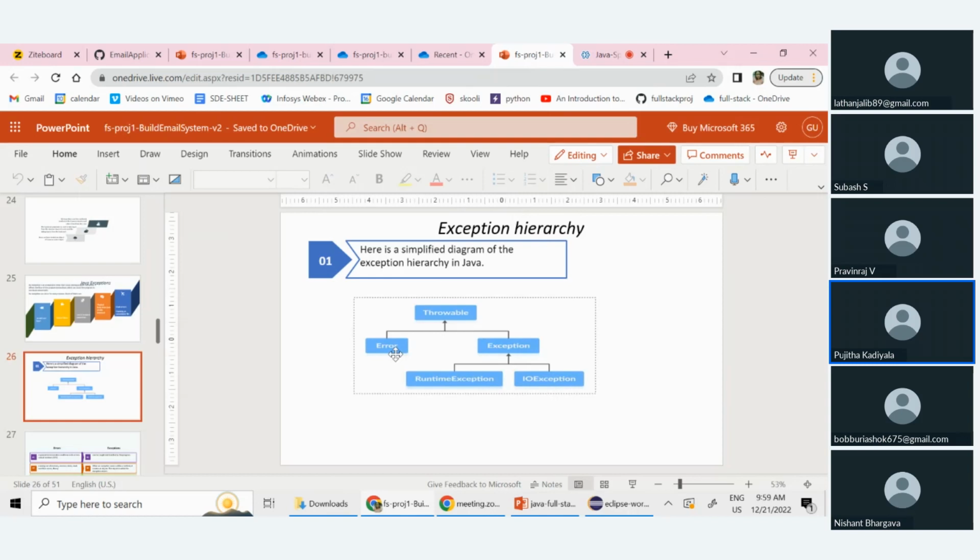We cannot execute the same program if it is an error. Some examples of error: let's say there is a compatibility error. You are using some library, a library of arrays, and you are using a different version of it, which is not compatible with your Eclipse IDE right now.